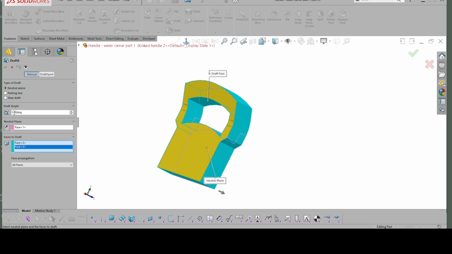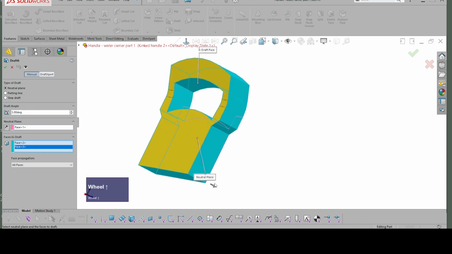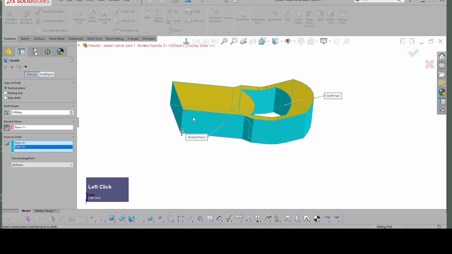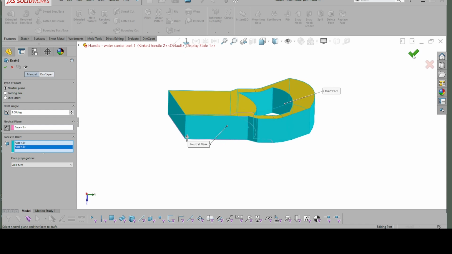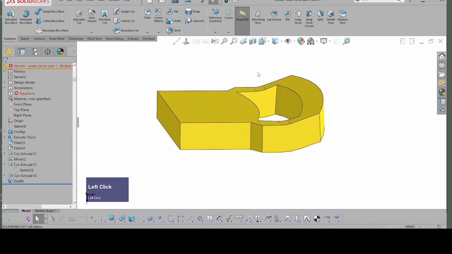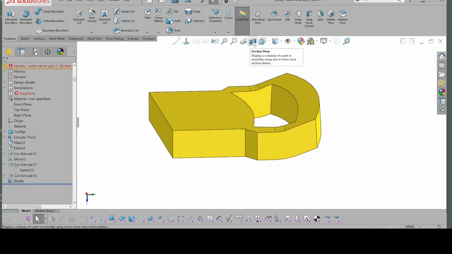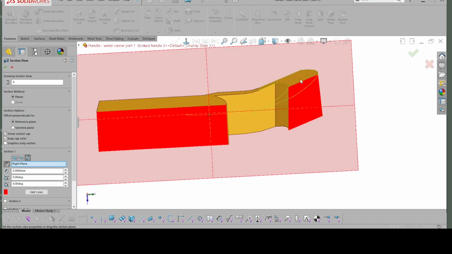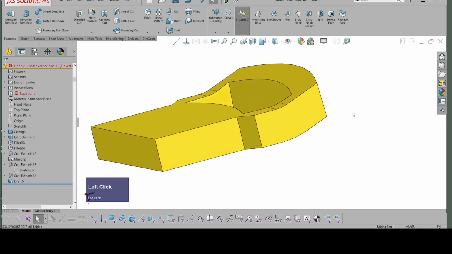And that's at 3 degrees. I've made it quite steep. And the arrow is pointing down. It should be pointing up. So just click on that arrow so that it gets narrower at the top. And we need to just check that this is going in the right direction. So let's go to section view. And in the section view, I can see that it's narrowing at the top because I want to hollow this out. So narrow at the top, wide at the bottom is good. That's what I want. Let's leave that as it is.